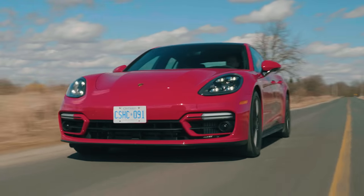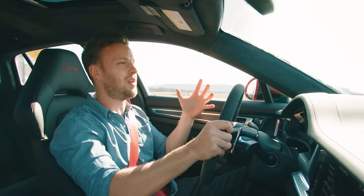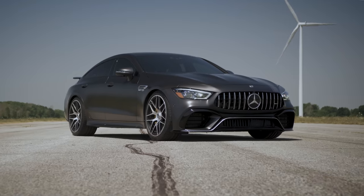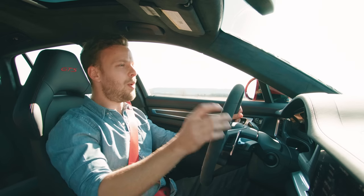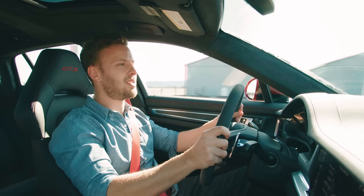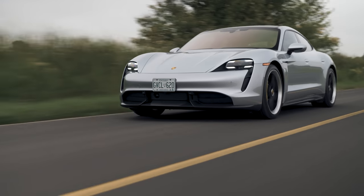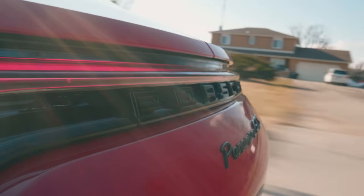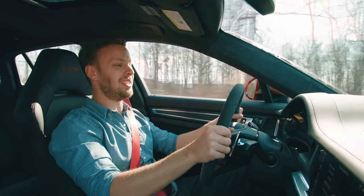I have more control over this than I think any executive big long sports sedan I've ever driven, and I'm including M5s in that, even the AMG GT63, which, I have to admit, is a lot more theatrical than this. In fact, the only thing I can think of that manages confidence in corners like this is something Porsche makes. It's called the Taycan. I'll talk about that a bit more in a minute with Thomas because it's quite a contentious point for me with this car, but I really only have very positive things to say about the way this thing drives.